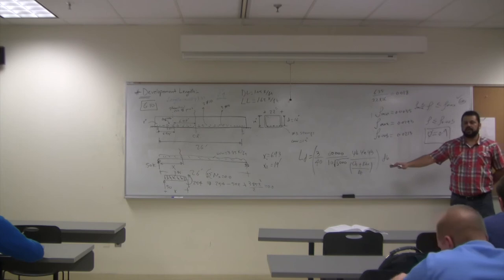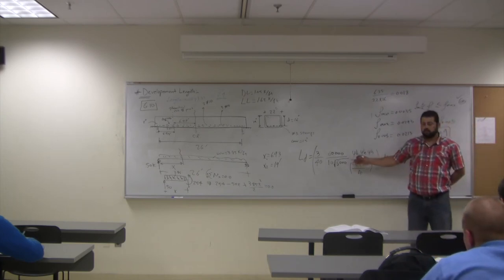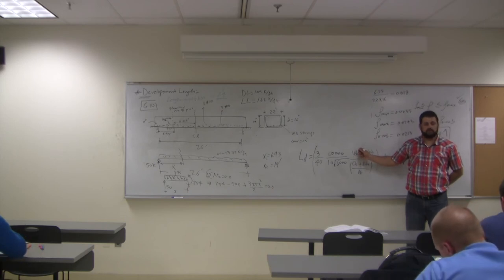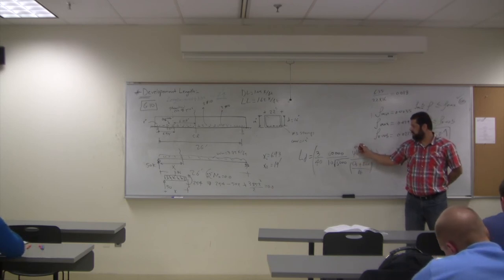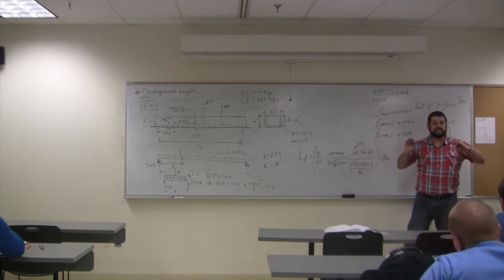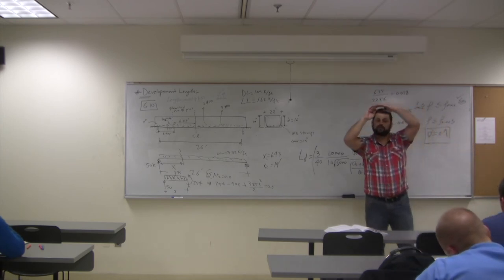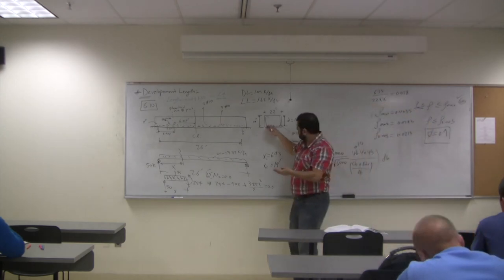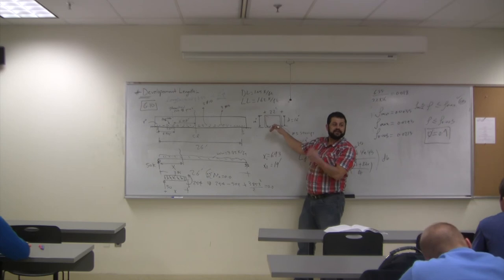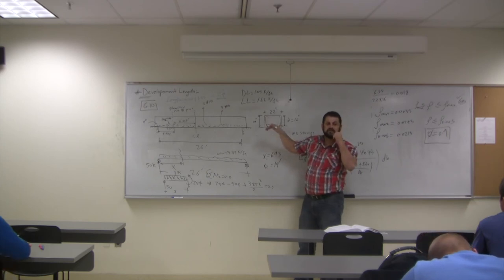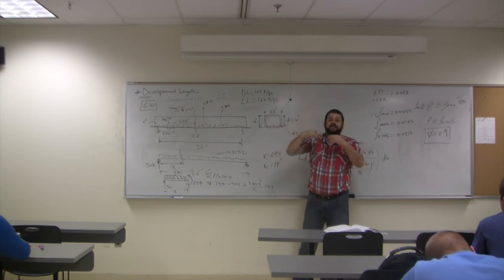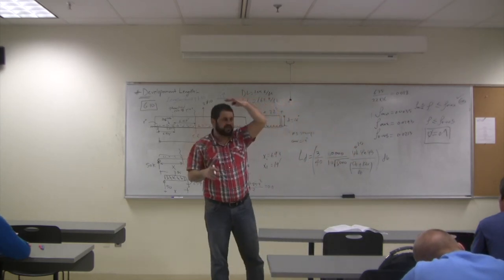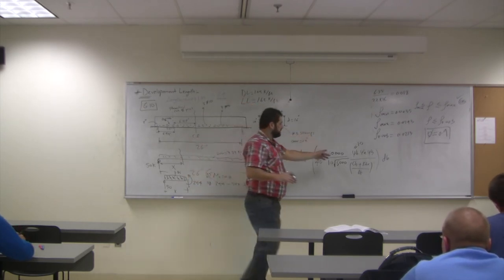Everybody finish this one, and just look at me, please. What side is it? One. Why one? Because it says, if the bars have 12 inches of concrete below them, it's 1.3. Do we have 12 inches of concrete below them? No. This condition, 12 inches of concrete below them, is for the top bar. Not any top bar. The top bar, when the depth is more than 12 inches. Good? So this is one.